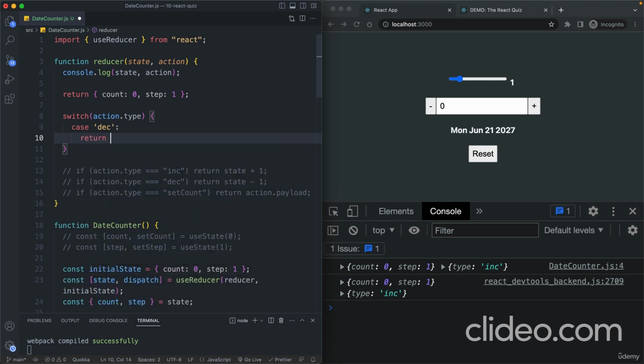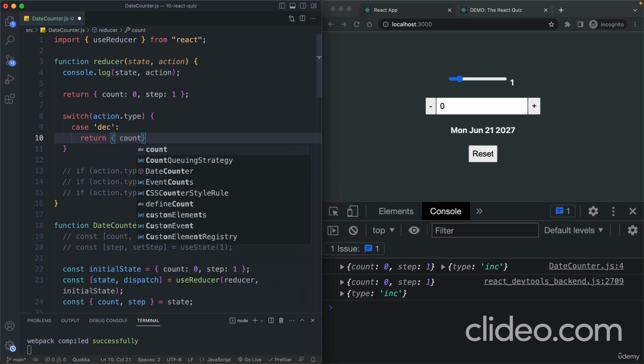So what do we want to return in the case that the action type is decrease? Well, before we were just returning the state plus 1. But now we can no longer do that. So now we need to return an object with this shape. Remember? So how do we do that?